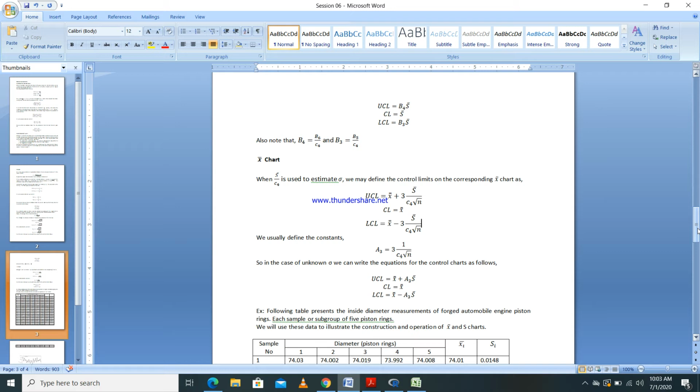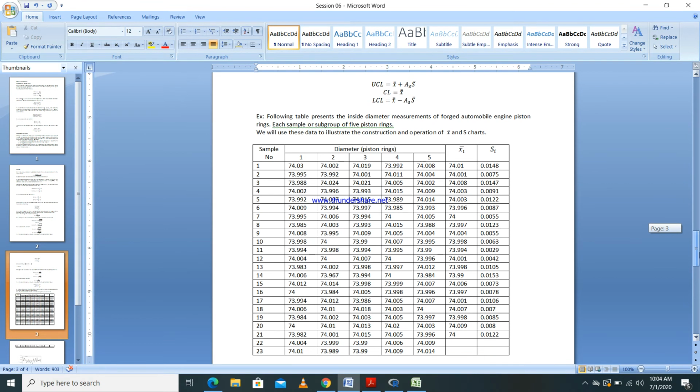what are the control limit equations when you are constructing the R chart, when the population standard deviation and mean are available, and if not, what are the control limits, and the same thing for the S chart as well, how to construct the S chart with the population standard deviation and the sample standard deviation, and how to construct the S bar chart with sample standard deviation. So those final equations you have to remember, right?